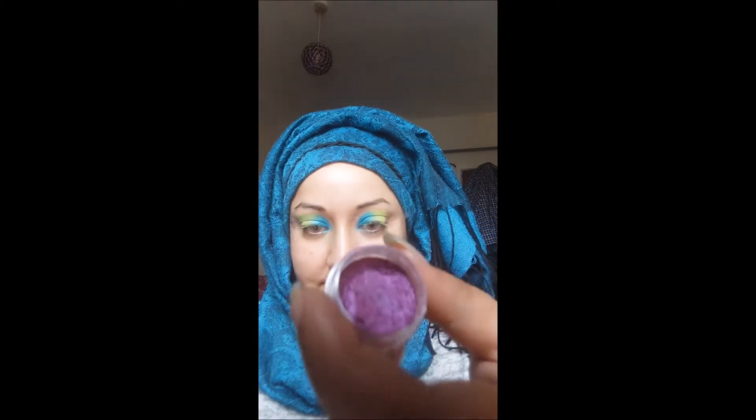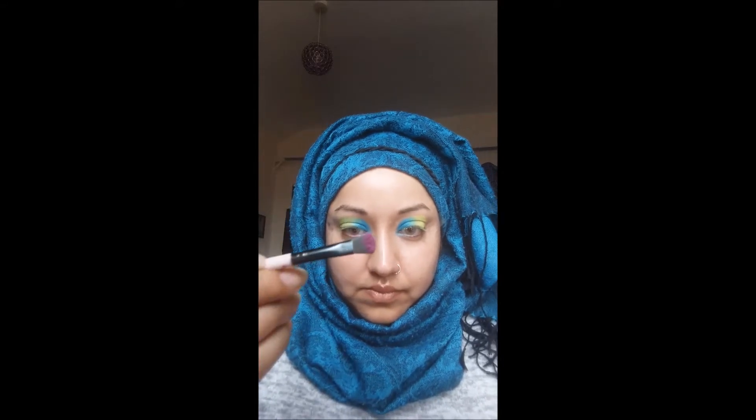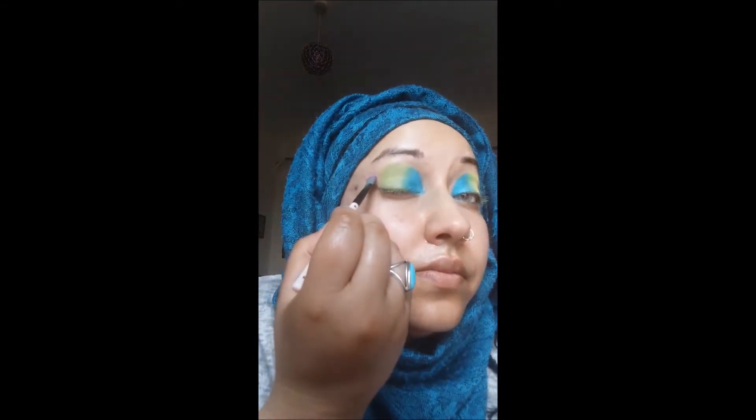Now I'm going to wipe off the excess of the lime green that we just used, and then go in with a shadow pot from Robyn McCattrall's Oh My Glitter. She has some amazing colours, and the one I'm going to be using is Mania — it's like a hot pink. It's really buttery and shimmery and absolutely gorgeous. I'll be using that on the outer corners of my eyes, bringing them up over where the lime green is and a touch into the turquoise. So it's not too heavy, but definitely heavy on the outside where that sellotape is.